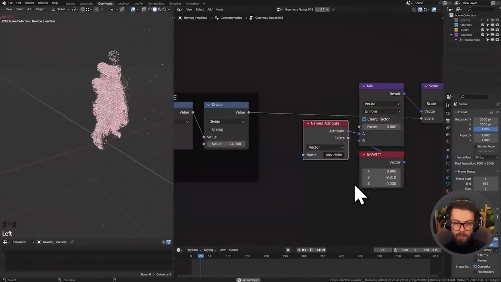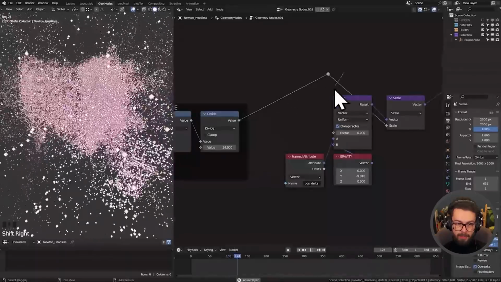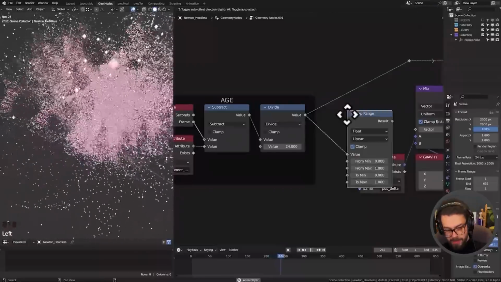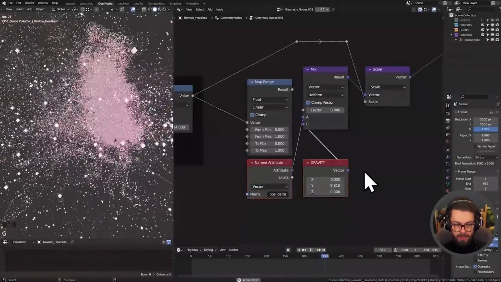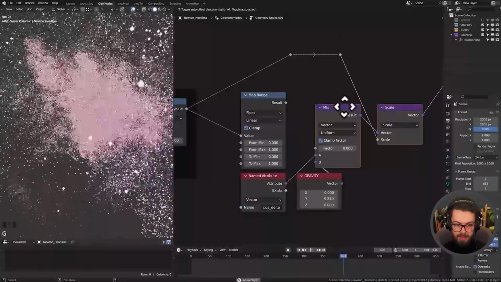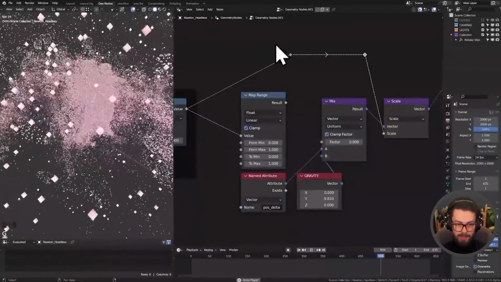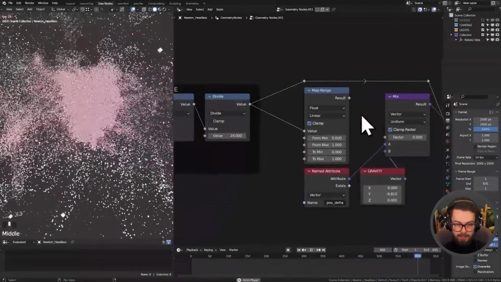So we can work with a map range node coming off the age. Apologies for my node organization here, I know I keep moving things. This map range is going to be giving us the age.